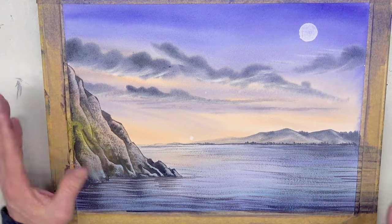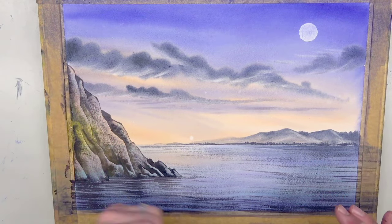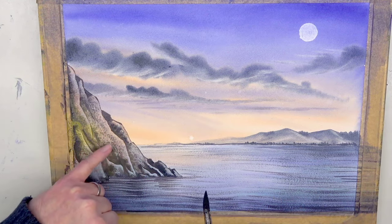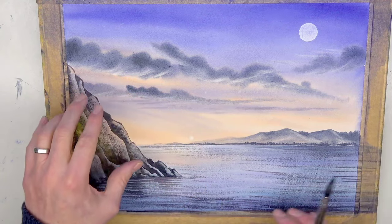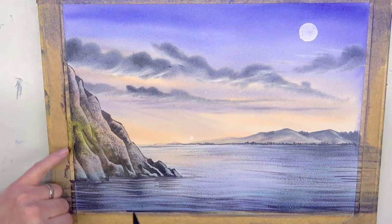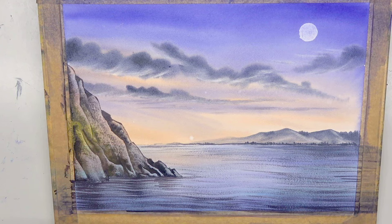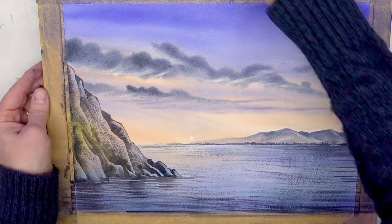So, creating this relatively simple scene is effective. And I love how the colours come through. When you scrape the colour off, out of the three colours I used in these cliffs, the grey, dark skin and the green and the skin tone are more of a stainer. So it leaves a residue of the colour, so you get that colour coming through, which is really nice. Lovely. We'll give that a bit of time to dry.